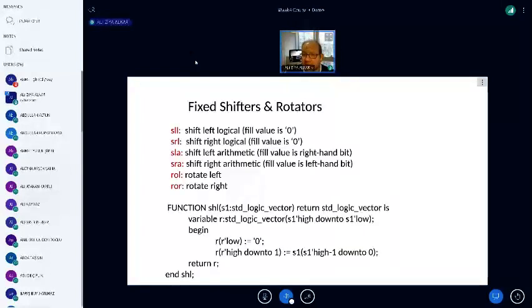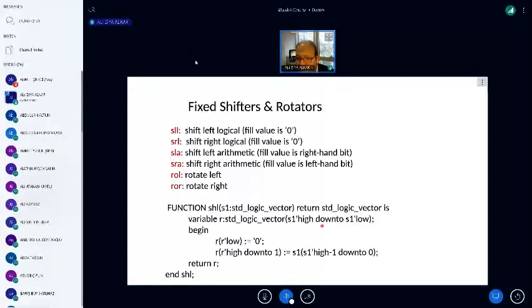If you want to do something like that, you can do it just like that. Also, you can use the fixed shifters and rotators for manipulation of the data within the signal. So if you have a variable signal like in this example, R, you can shift that.